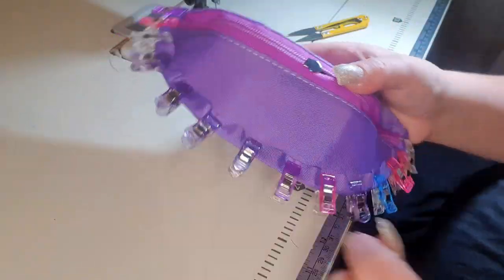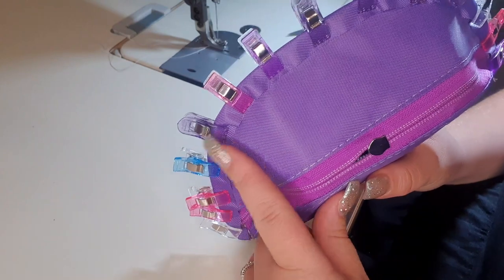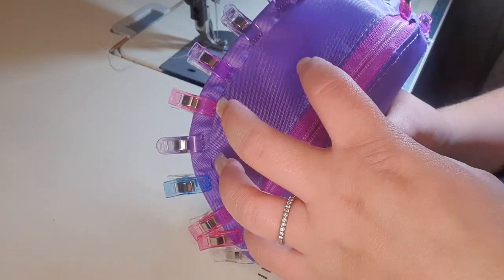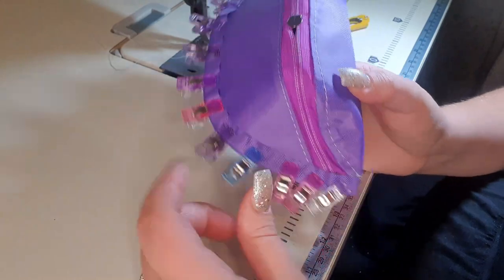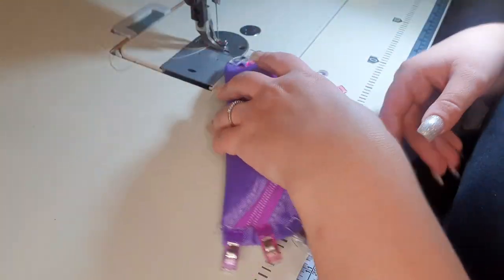And so now that you've got your binding clipped on there, you're going to go ahead and sew. Usually I like to use a matching thread so that it doesn't show up too much in the seam, but with such a small project or such a small bound seam, you don't really notice. So I am just going to stick to the silver. I hope you guys see the stitches as well.